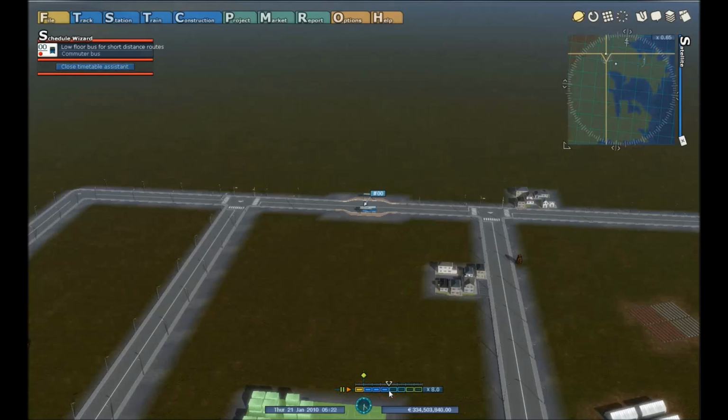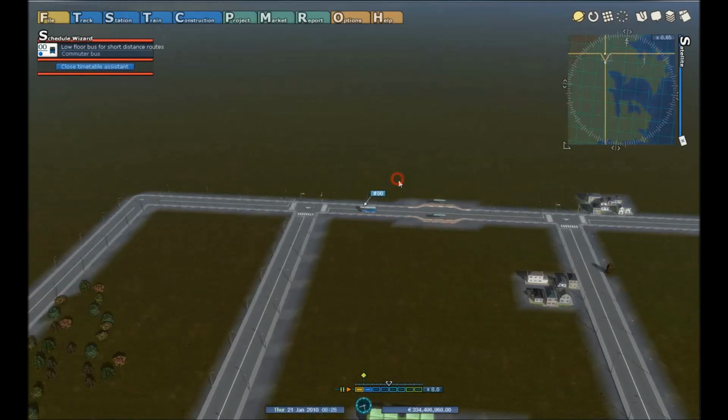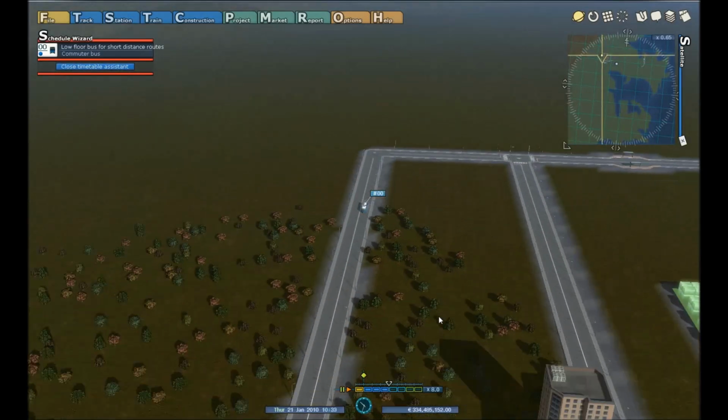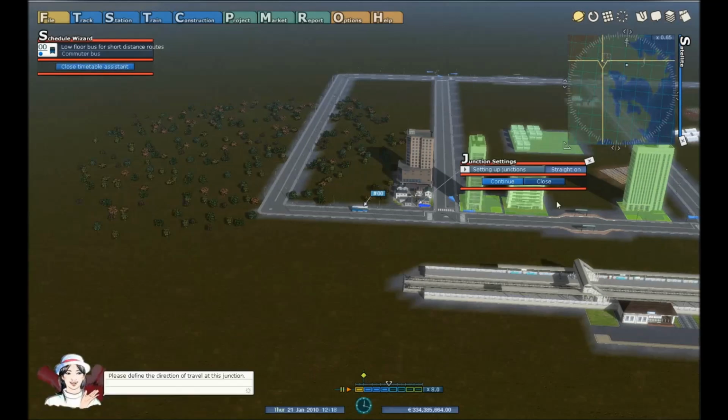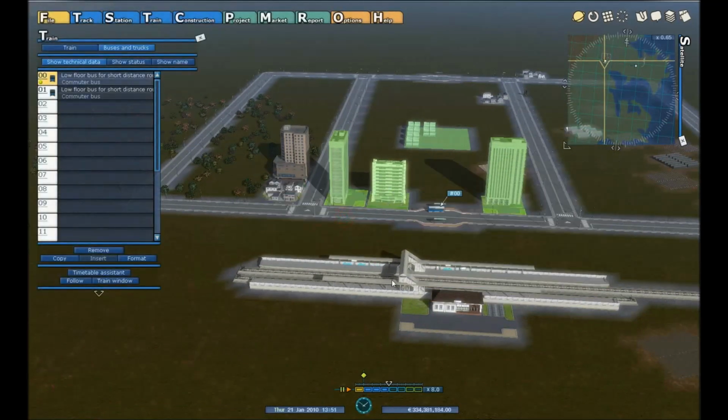Just let that whiz through. 6 o'clock in the morning, 7 o'clock in the morning, off it goes. Straight on, continue, and down it goes. And the last one, straight on, continue, close timetable assistant, and then it goes. And there's my first bus. The second bus, I'm going to do exactly the opposite. I'm going to place it this way.